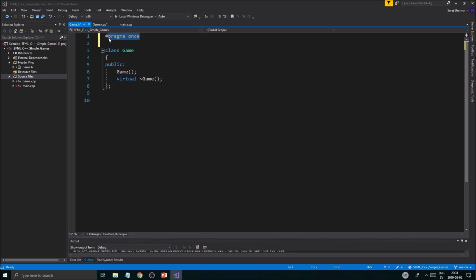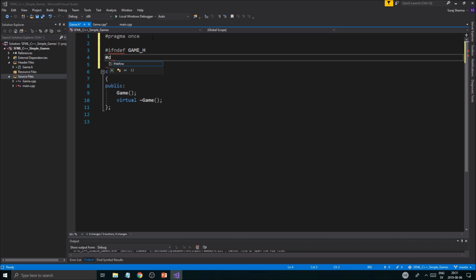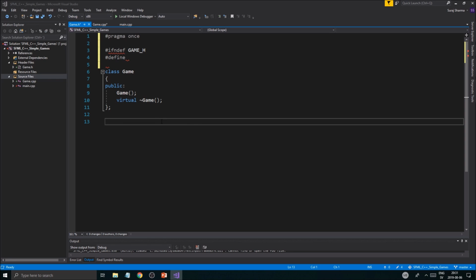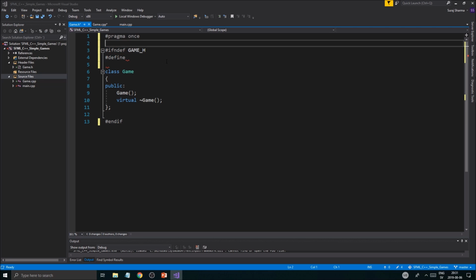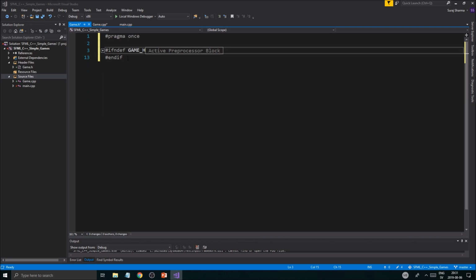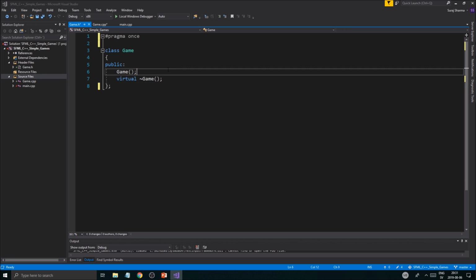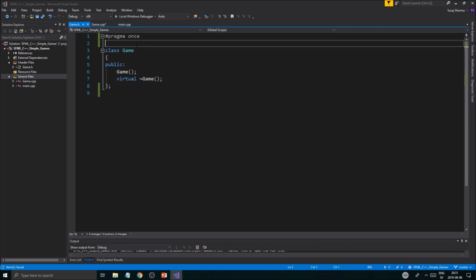But what I'm going to do here is I'm not going to use pragma once. I'm going to use it, but what you want to do is ifndef, just the regular C++ stuff. Ifndef GAME_H, define. I'll write it once for you so you guys know, and endif. So this is the way you do it. Now, this isn't a C++ tutorial, so I won't say what this does exactly. Basically, it makes sure that this doesn't get included twice. But this is how you want to do it in Code::Blocks, okay? I'm just going to use pragma once. In Code::Blocks, if you don't use pragma once, that's what I'm trying to say.